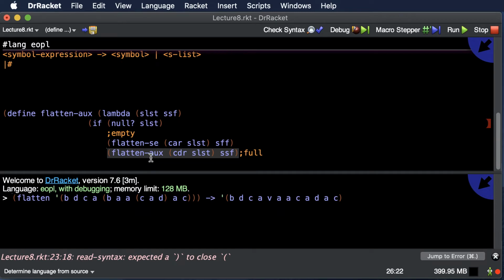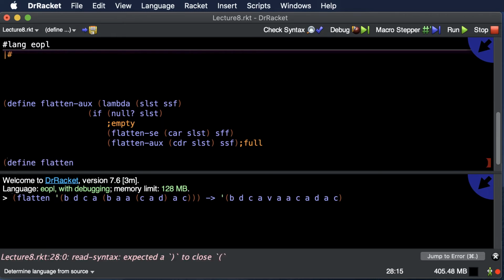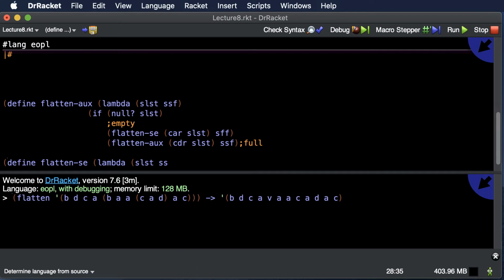We're still working on step 5, but it might help if we move on and do steps 1 through 4 for this flatten SE. So let's go ahead and define that one. It is going to be a function that takes in an S list and the symbols so far. And I just noticed that is misspelled up there. So 2 parameters we're going to have, instead of calling that an S list, we'll probably call this a symbol expression.